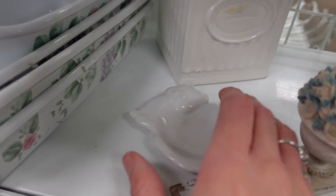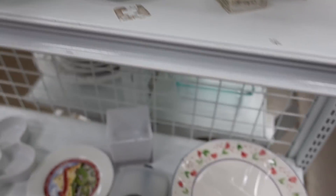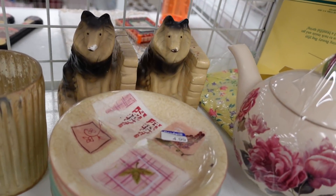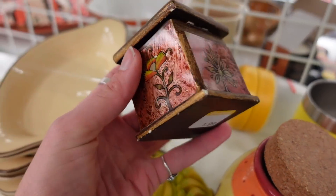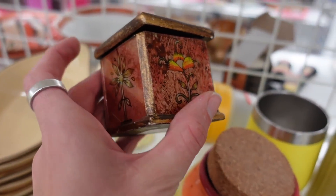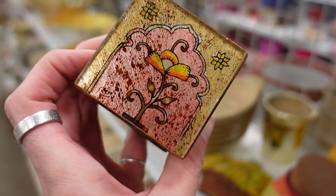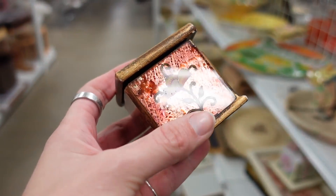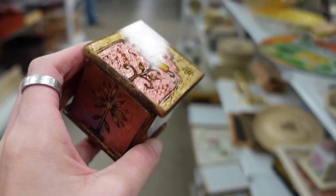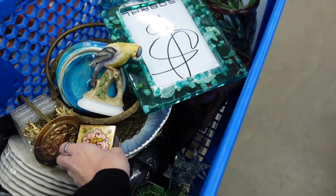A little cat dish there — modern as well. I decided to look a little bit closer on the shelves and noticed this box with glass on the sides. I'm not pegging this for being very old, but it was very pretty. It was $1.99 and I loved the floral designs on the side and the way it catches the light. So I grabbed that little box.